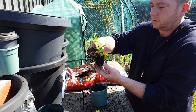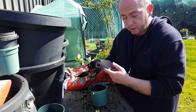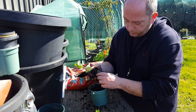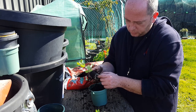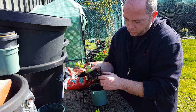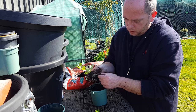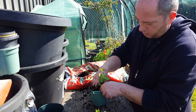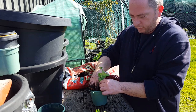Here we go — it's pretty hardy, this one. As you can see it's pretty root bound; it probably should have come out last week. Just going to give it a bit of a tickle and loosen the bottom, see if we can undo some of this. And the hole's not wide enough, so let's widen it off.